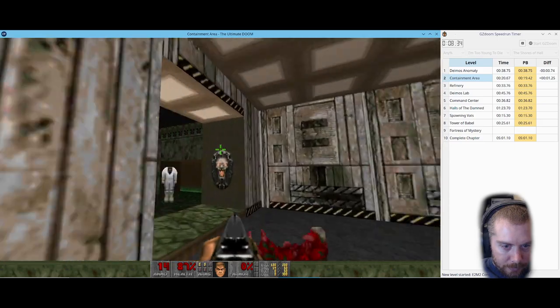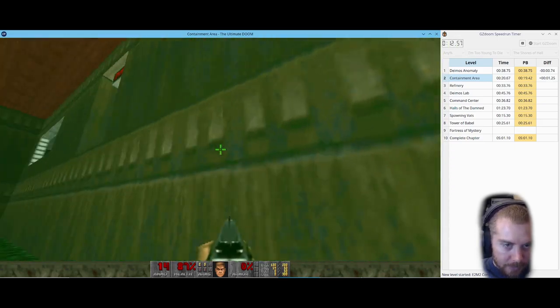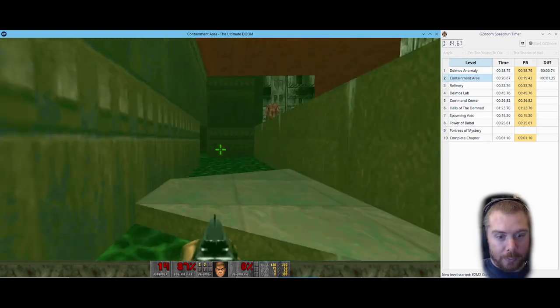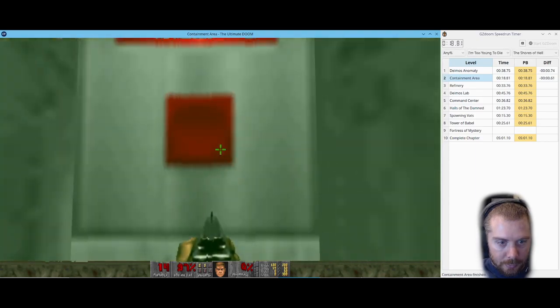This level is super short because of the infinite height glitch. Some things in Doom have infinite height, and one of those things is this switch right there. It's on the other side of this wall. Let's just beat this very quickly and skip the whole map.